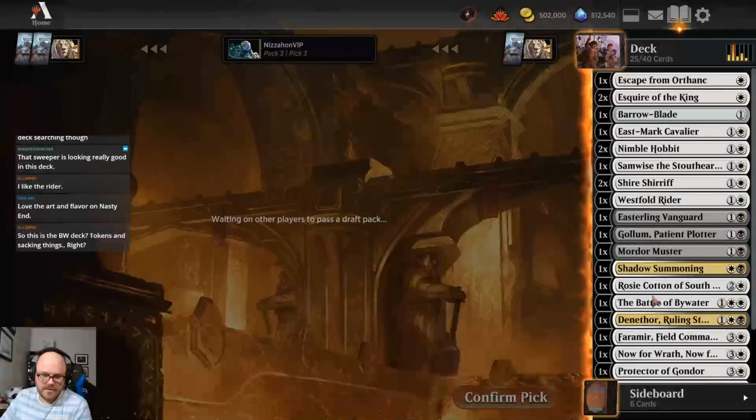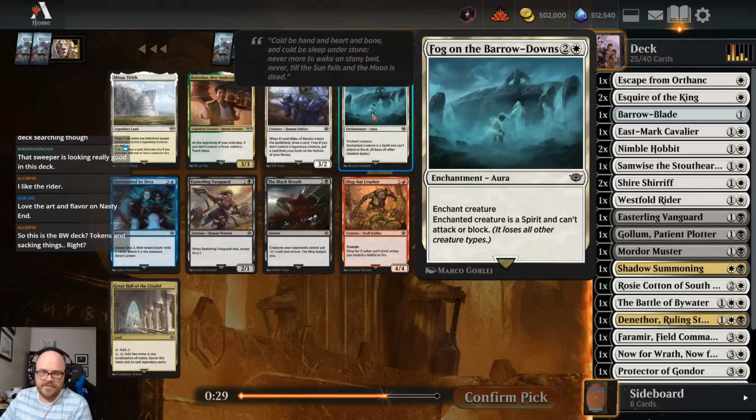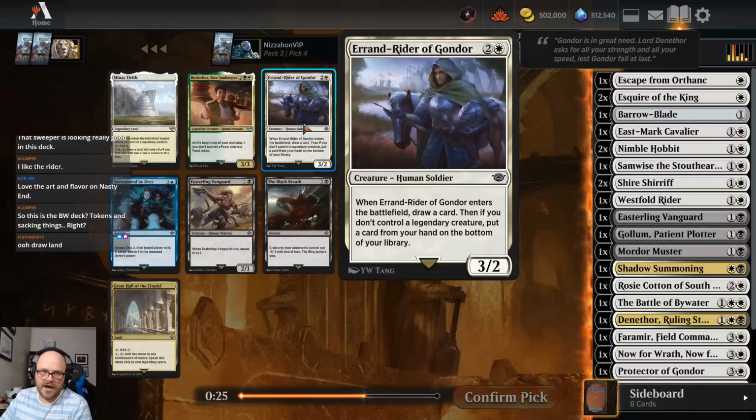Well, Black-White is kind of a bunch of things. It's like tokens, but it's also legendary slash ring tempts you stuff. It has a lot going on, but it's kind of all of those. So here's another medium removal spell. I also like Errand Rider of Gondor a reasonable amount.